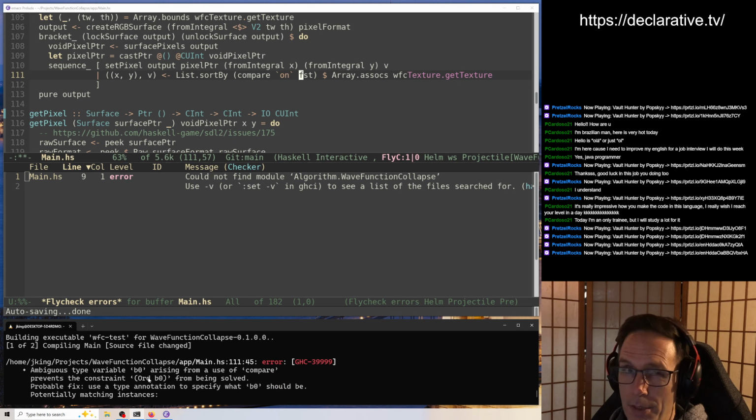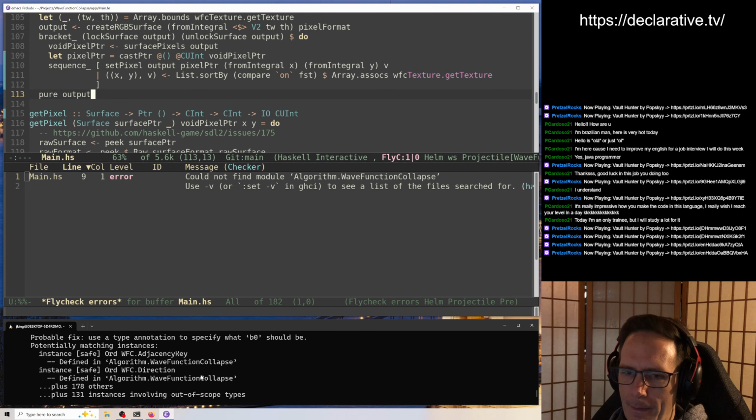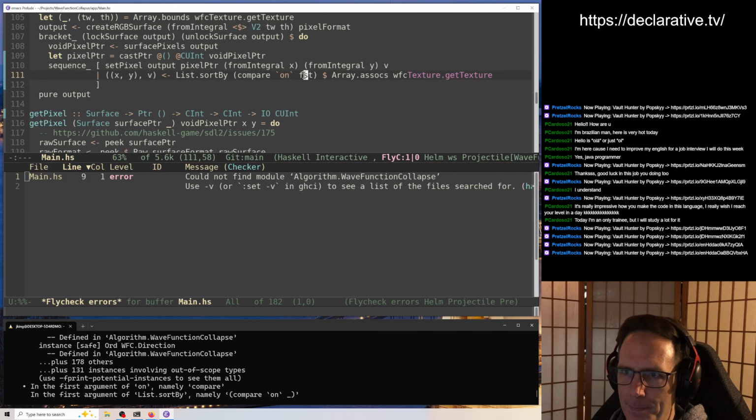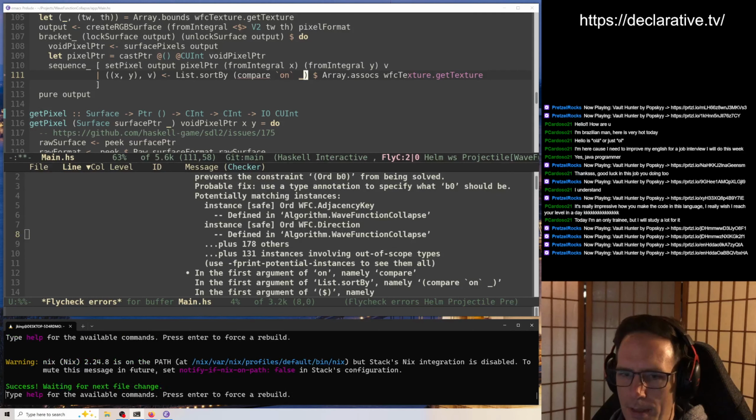Compare is just a little bit too... It doesn't know what the type of first is, ultimately, I think. We could specify that with type applications, maybe? That might remove the ambiguity.